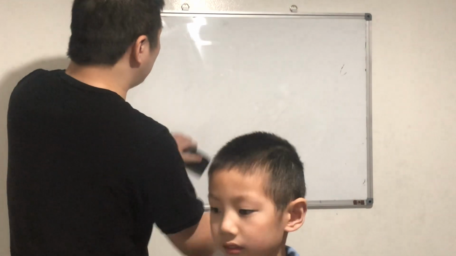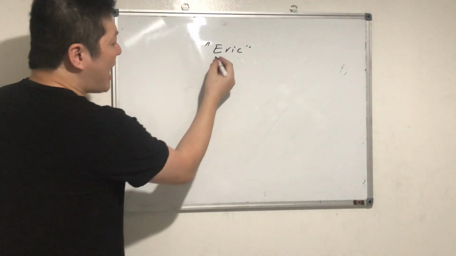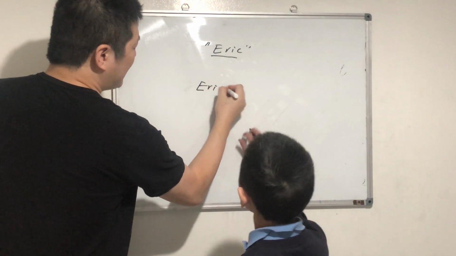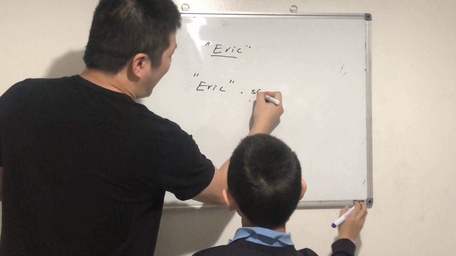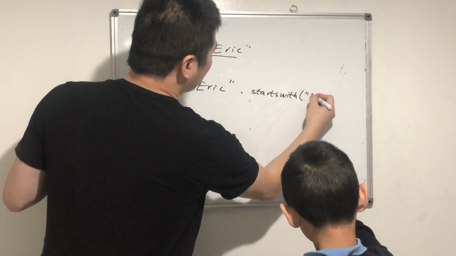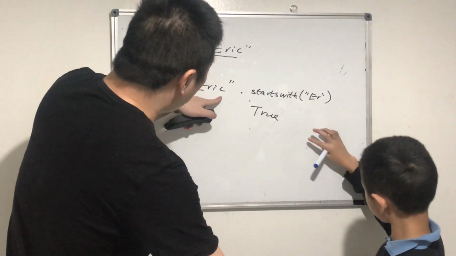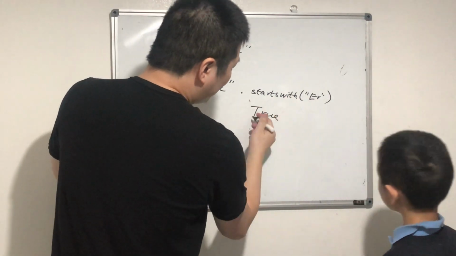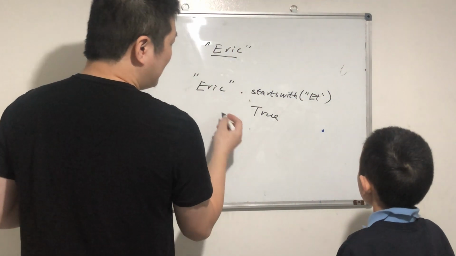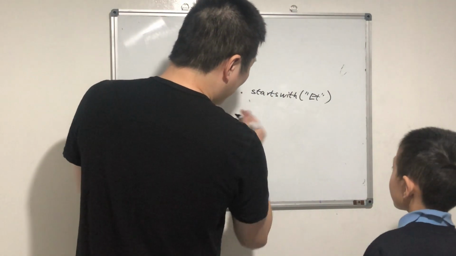Like startswith in Python, look. If we want to search if ERIC starts with ERI, then we can do this. ERIC is a string, and we can use this dot startswith. Starts with ER, okay? This returns true. Do you still get it? And if ET, this will return what? Does ERIC start with ET? No. Then this will return false, okay?